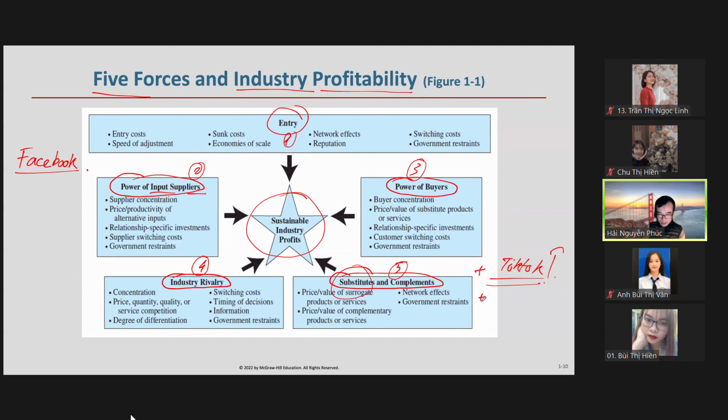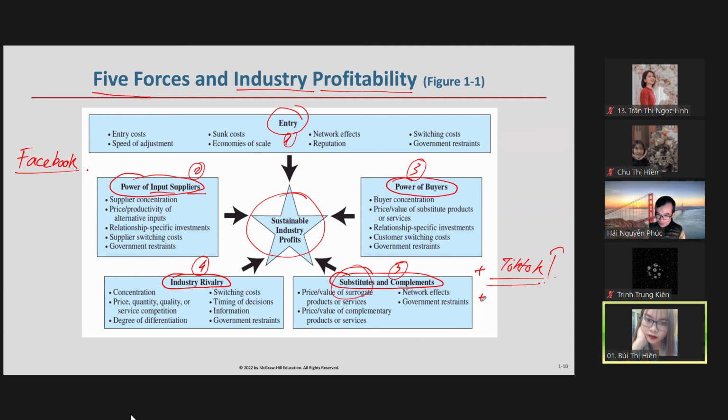Và bản chất các doanh nghiệp như là Facebook, Google, TikTok, họ bán cái gì? Chủ yếu doanh thu của họ đến từ cái gì? Thói quen sử dụng của người dùng. Họ đến từ quảng cáo, đúng không? Nó đến từ quảng cáo. Và quảng cáo có hiệu quả hay không thì nó phụ thuộc vào dữ liệu cá nhân của khách hàng mà các doanh nghiệp này thu thập được. Các em có hiểu ý tưởng không nhỉ?